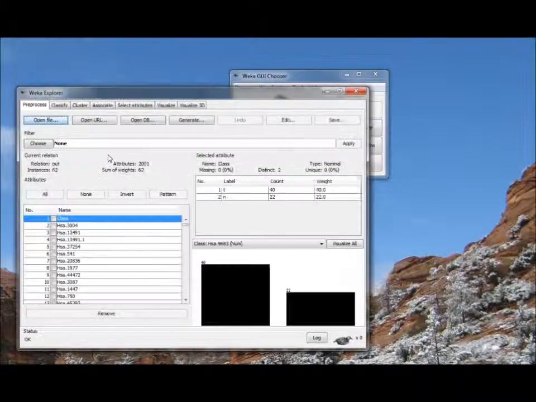I'm going to choose the colon cancer dataset. Now the colon cancer dataset contains 62 samples. 40 are tumor samples, 22 are normal samples collected from colon cancer patients, and then these samples were analyzed using microarray technology. And this data set contains about 2,000 of the 6,500 genes that were originally collected.